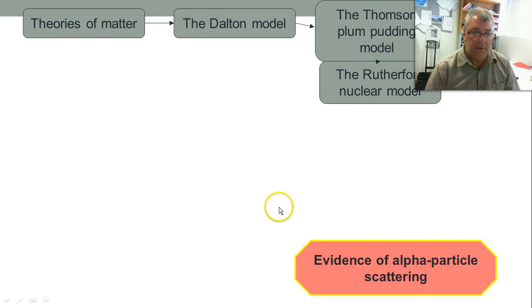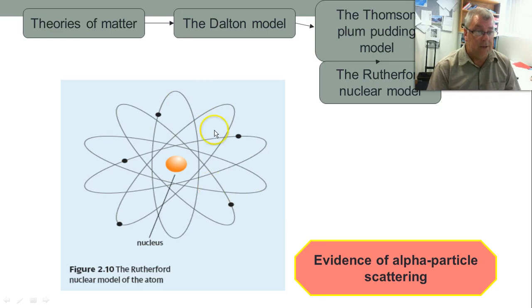And then the Rutherford model, alpha particle scattering, which we'll do, and when we do radioactivity we'll look at alpha particles. This is more common, what you see as a representation of an atom. You've got your nucleus, and then you've got your negatively charged electrons whizzing around, but the nucleus was still an unknown quantity at that point. We knew it existed, and we knew that most of the mass was in there, and the atom, as you can see, is made up mostly of nothing if the electrons are whizzing around.